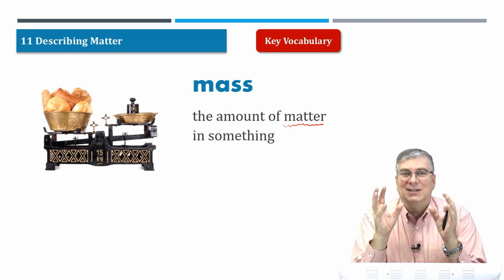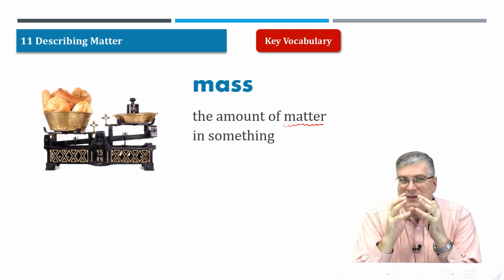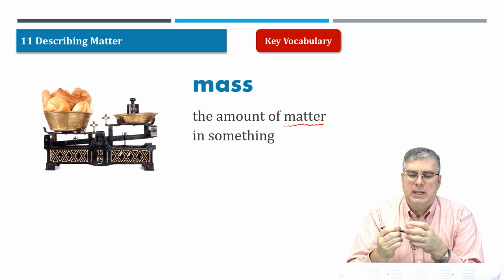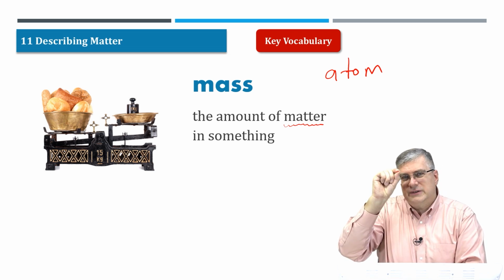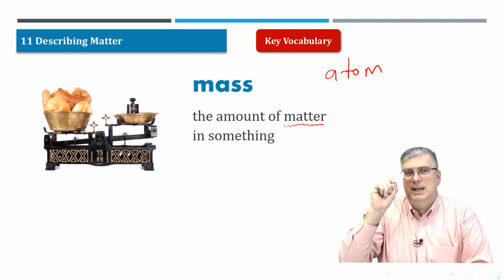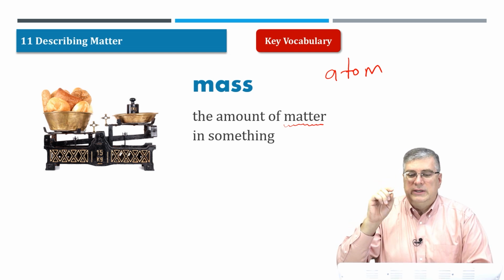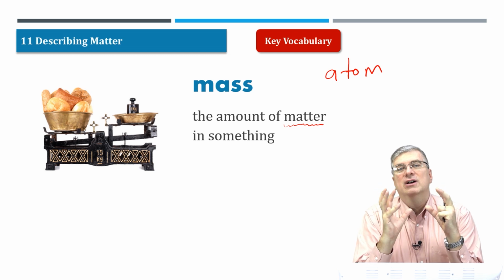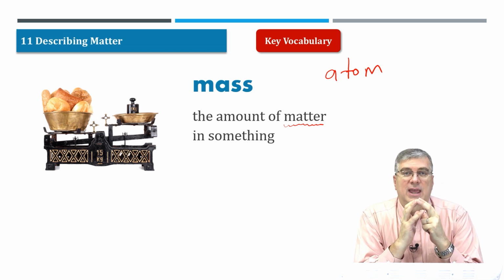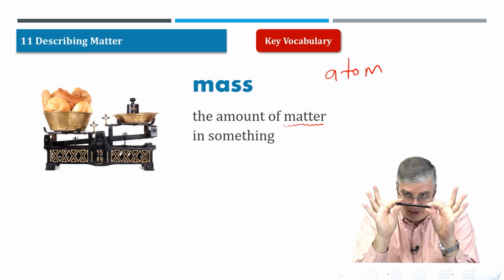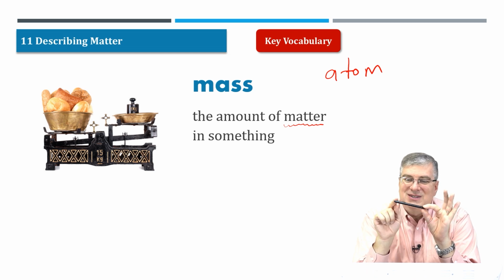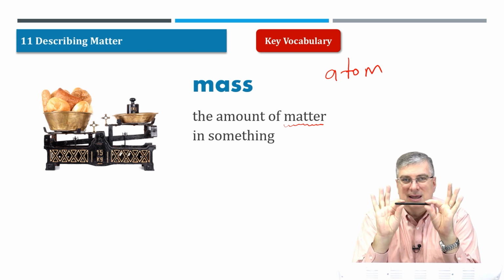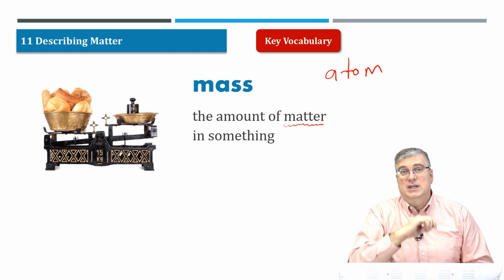And when we talk about mass, it's the amount of things. Let's talk about atoms. Maybe you already know the word atom. An atom is a very small particle or piece of something. You can't see it, it's so small. So you can imagine that mass is the amount of atoms in a certain thing. If I have a pen, what is the mass of this pen? That is the amount of atoms or material that makes up this pen. That is the mass. That is the amount of matter in something. Okay, interesting idea.